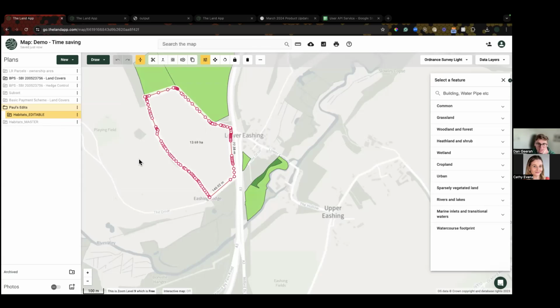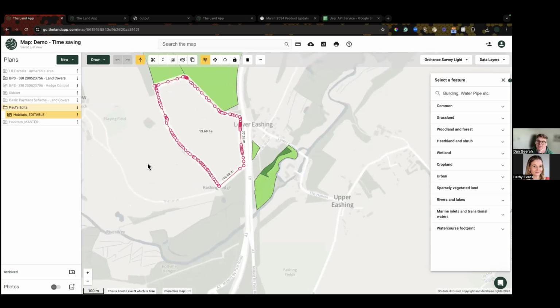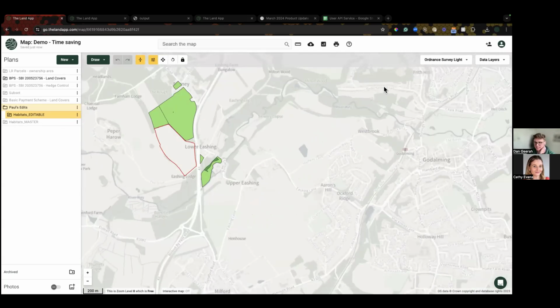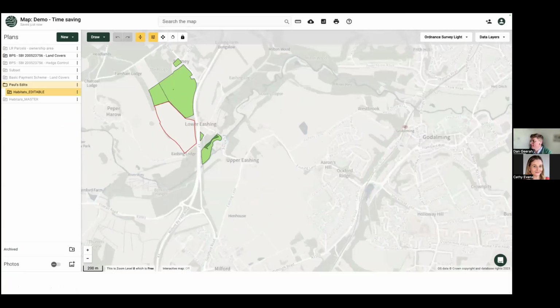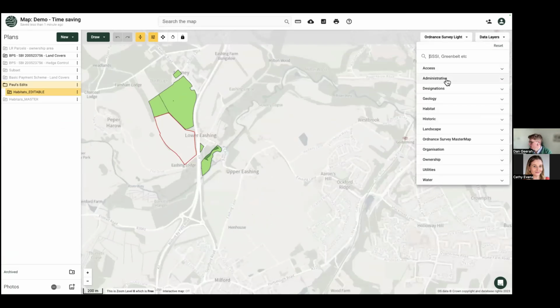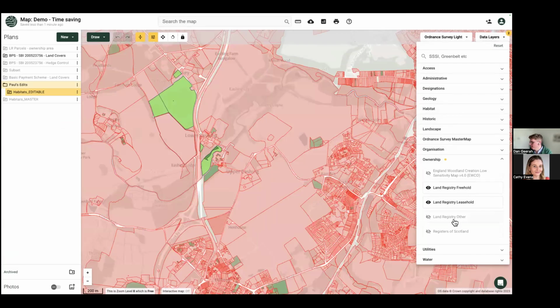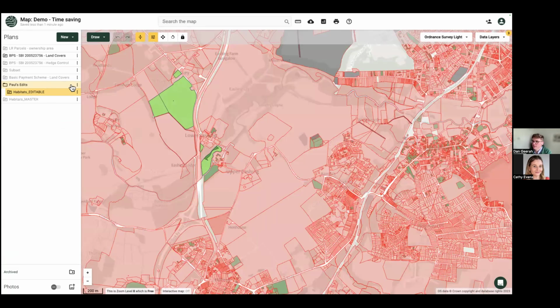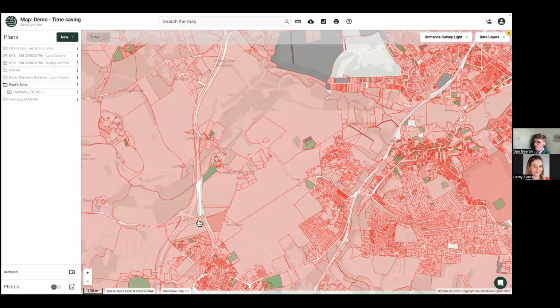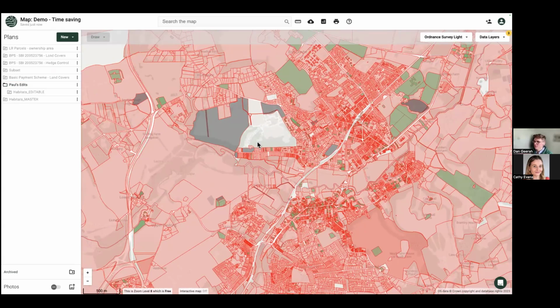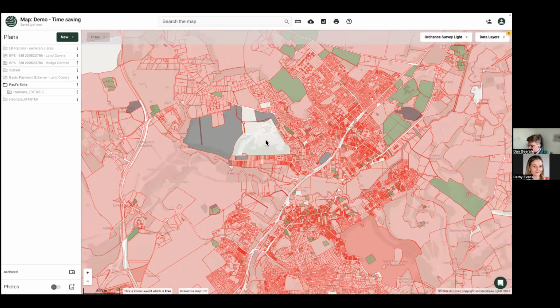Is LandApp working on getting unregistered land details? So I actually have a data set now of unregistered land. And I don't know how we get it into LandApp, but I have got access to it. And basically what we've done is we've created a reverse data set of the land registry, which is ultimately just fleshing out all the white space. So for example, this is an unregistered bit of land, which we can turn into a polygon shape. So getting access to that isn't actually too difficult.